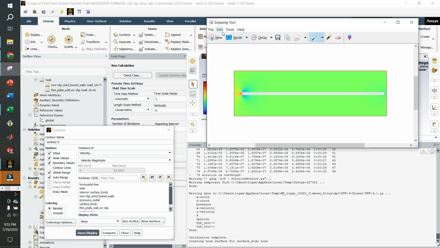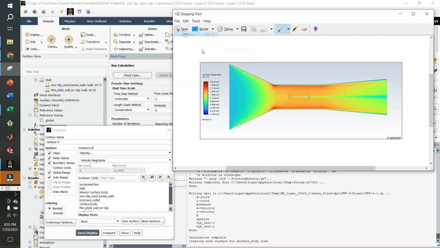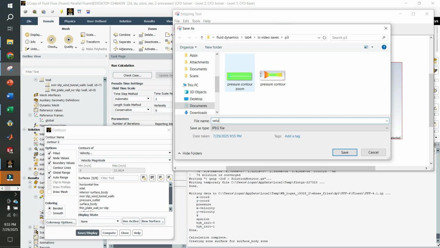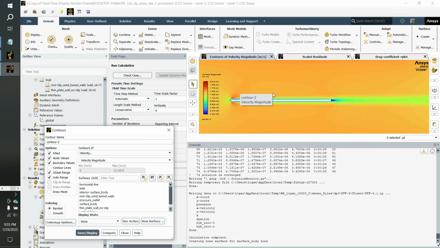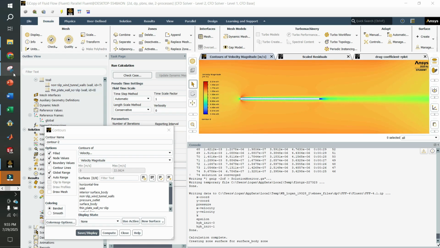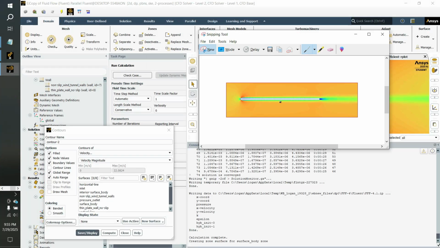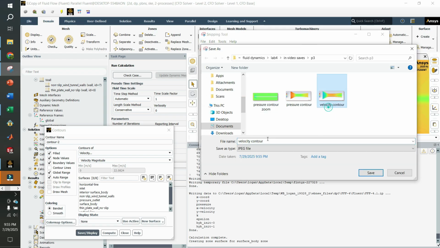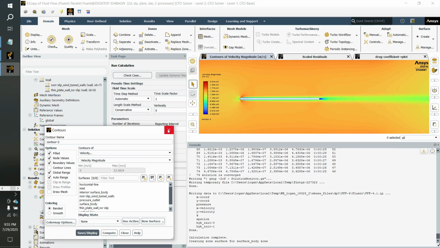Let's take a screenshot of that. This would be velocity contour. I'm going to zoom in around it. Okay, exit out of that.